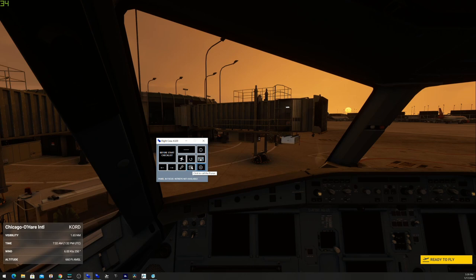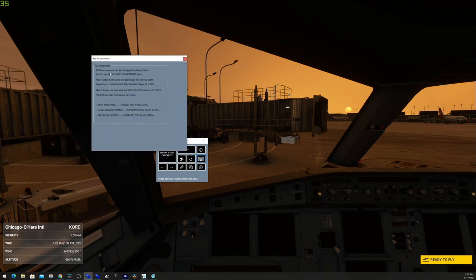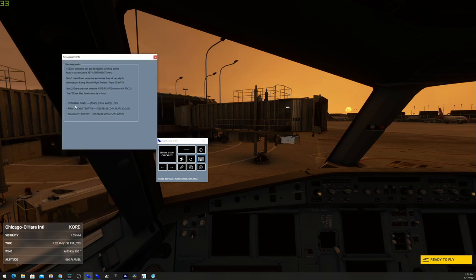And this one is the bursars. You can call the cabin crew for asking for drink or food or something, just to spice up the day so it's not boring. The most important thing is that this one is also hotkey. So this one, if you see, this is the one that I mentioned. Here you can assign the key to open the main panel.